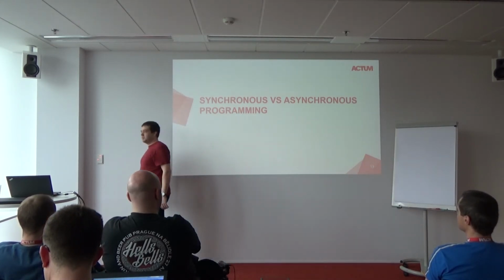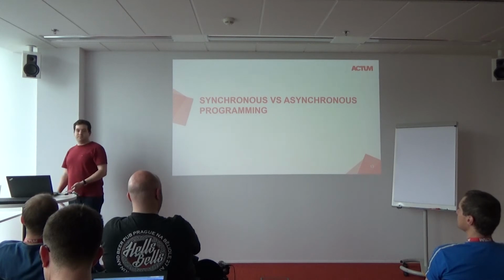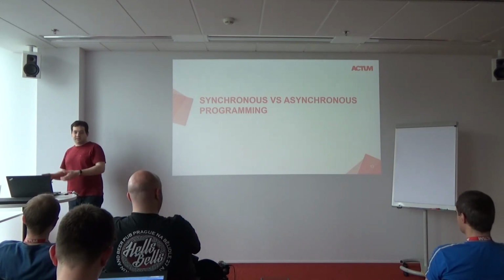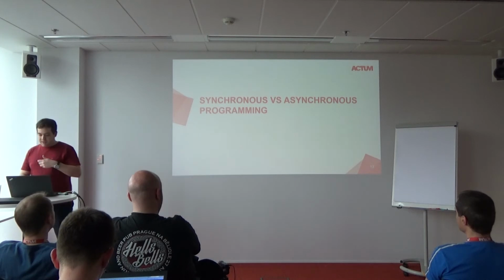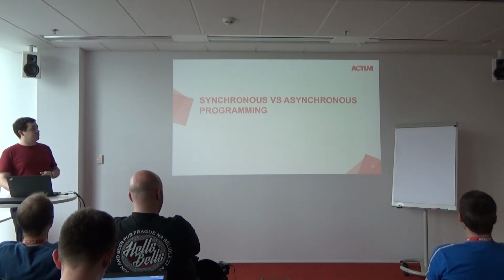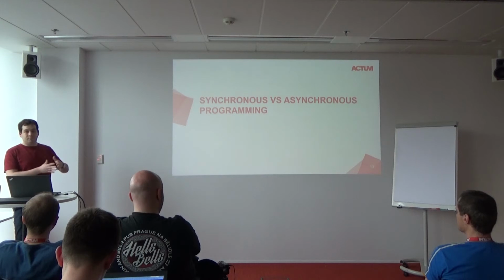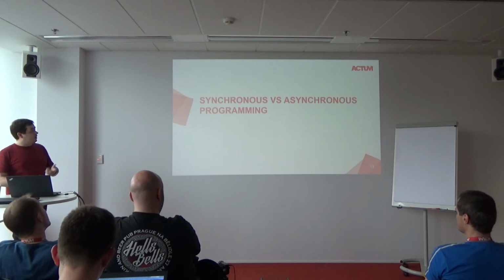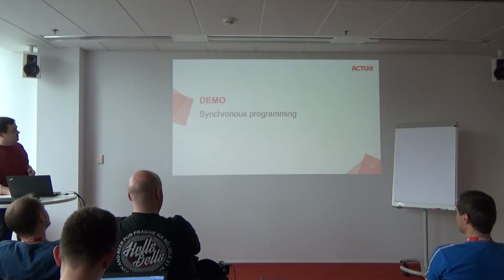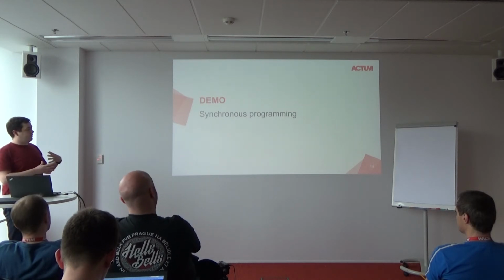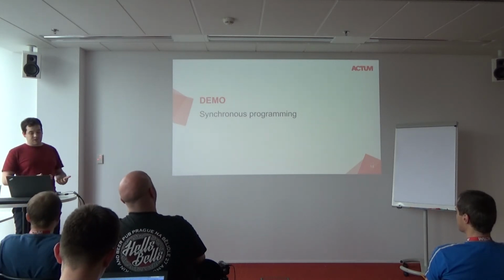For example, I can just wait for the weather to get better, and I don't need anyone to do something with the weather. I can just wait for it. So I don't need multiple threads for asynchronous programming. But in most cases, it's like having multiple threads. Okay, we will get to the details, and I will just show you a simple demo of basic synchronous programming.